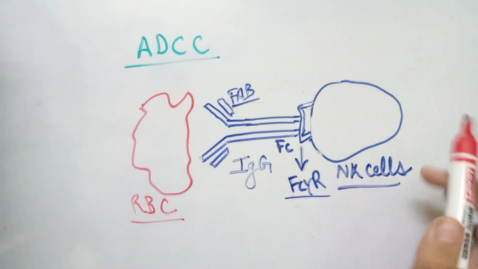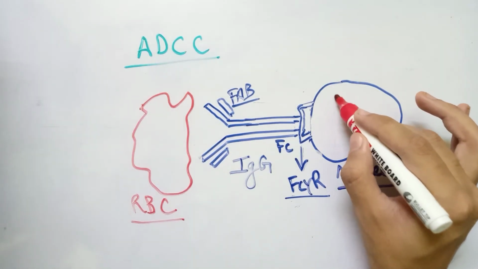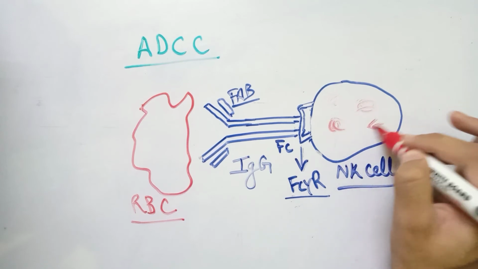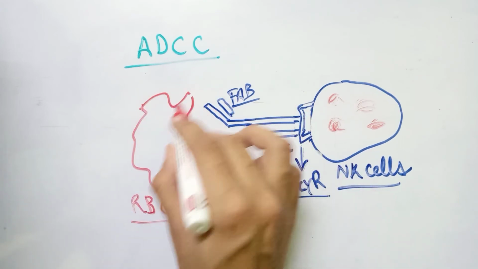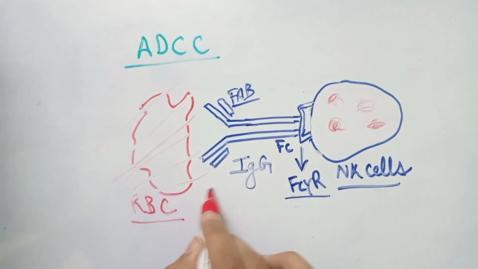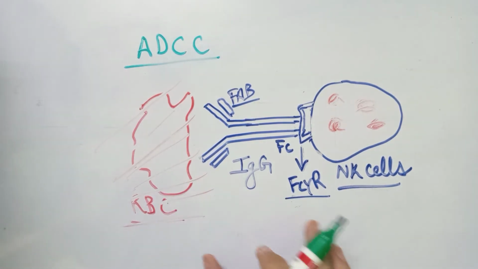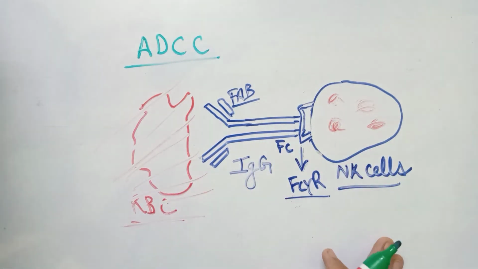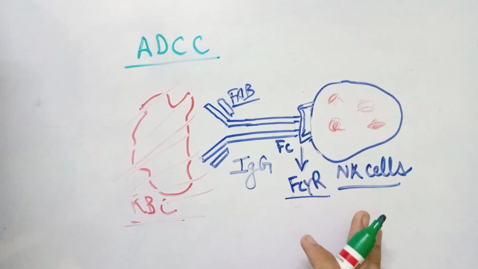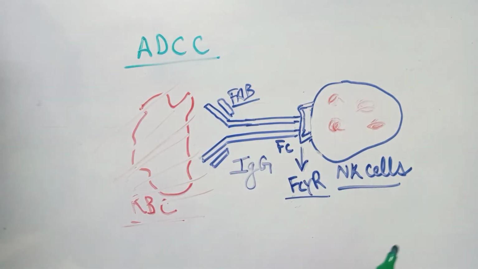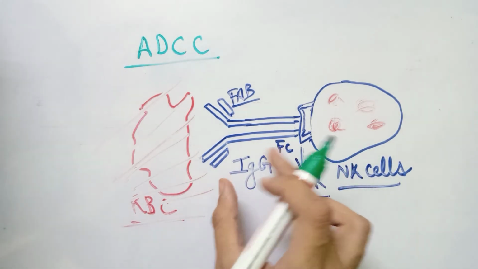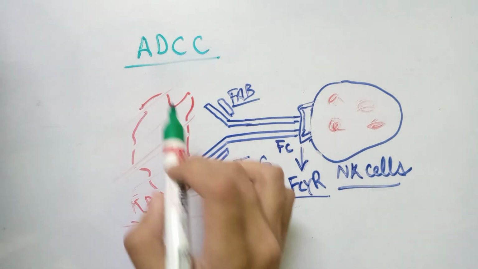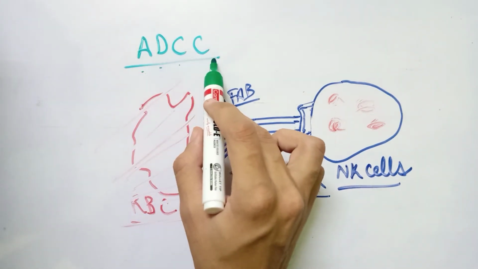The NK cells, or killer cells, contain a lot of hydrolytic enzymes. So the NK cells release all these hydrolytic enzymes onto the cell surface of the RBCs and destroy or kill these RBCs. In this way, the NK cells destroy their own cells because of this type 2 hypersensitivity reaction. This can lead to autoimmune diseases like hemolytic anemia. Also, these NK cells need this antibody to kill these RBCs or own cells. That's why this reaction is known as antibody dependent cell mediated cytotoxicity.